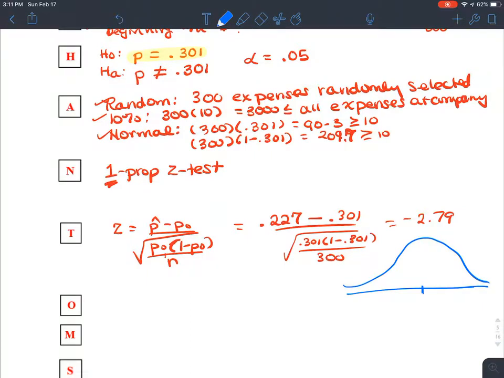Okay, so this is a two-sided test, remember. It was a does not equal. If I'm talking in terms of z-scores, we know the z-score in the middle is 0. So I want to go 2.79 to the right, maybe roughly right here would be 2.79. Roughly right here might be negative 2.79. I'm going to shade to the left. I'm going to shade to the right. That's my two-tailed or two-sided test.